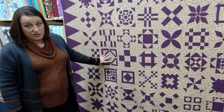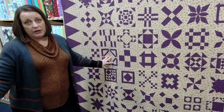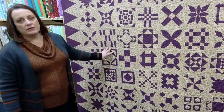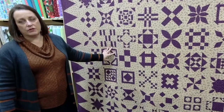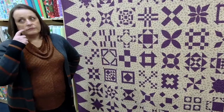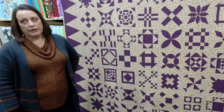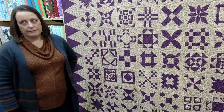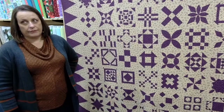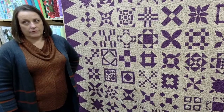I think I have washed it. I think I have used it. I am of the opinion that if you make a quilt, use it. I mean, don't just let it sit to disintegrate over time. But it sure does give you an appreciation. This took you 1 year, right? So if you think about the quilts that you go to see at the quilt show, or if you go to the museum in Paducah or some of those places, how much work they truly put into these. And a lot of people don't know how much work goes into a quilt sometimes, and especially a show quilt.